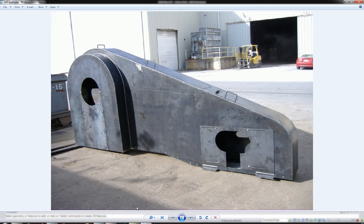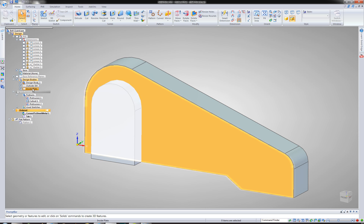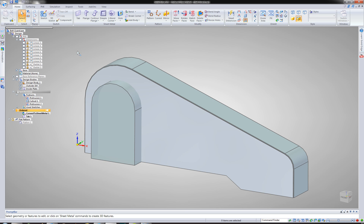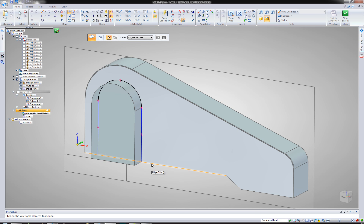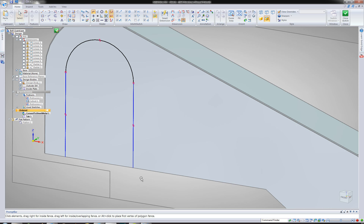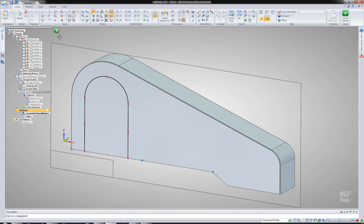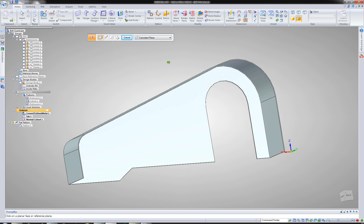Now I have this body to accommodate the slot here, because I want this to actually have an opening for this little part. So I'm going to go ahead and activate my inside plate because the design body is currently the active part. So now I'm back in the feature for my sheet metal part. I'm going to go ahead and just do a cutout on it — just come over here and do a cut. Now that I have the shape of this part, I'm just going to go ahead and include it — include that, include that, include that — and I can just leave it as an open profile. Let me go ahead and turn off my design body so I can just see the plate. There we go — we'll go ahead and pop that out.